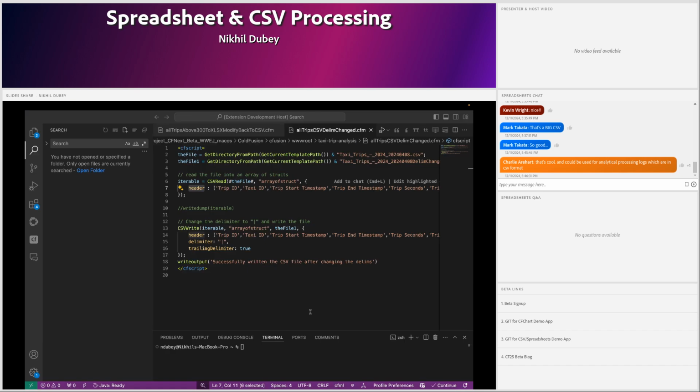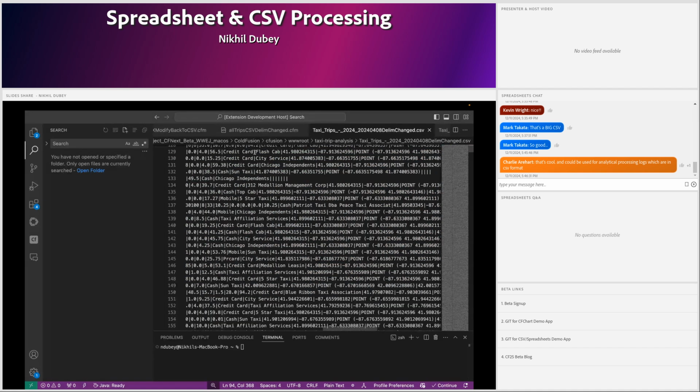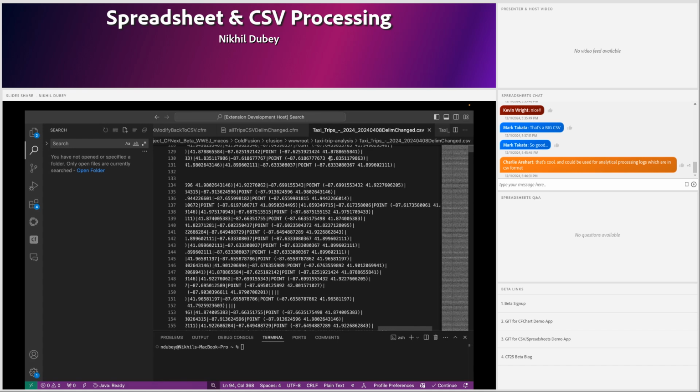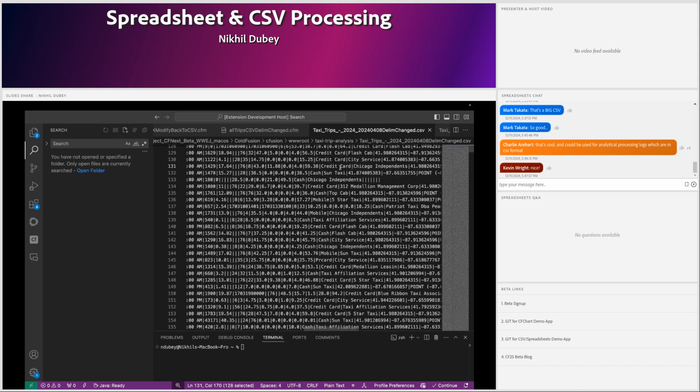So instead of comma, we have inserted pipe as the delimiter, and it also has the trailing delimiter as we had specified. So this is how powerful this CSV read and write combination can be. You can do whatever you want with CSV: trailing delimiters, you could change the escape character, or you can try to convert null values. So you can play around with null values as well.